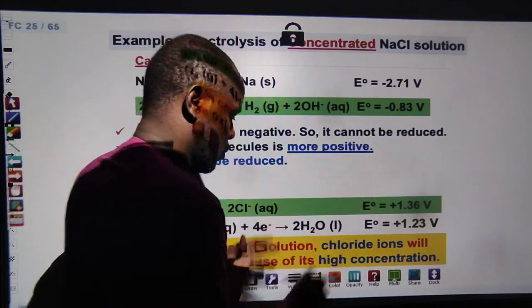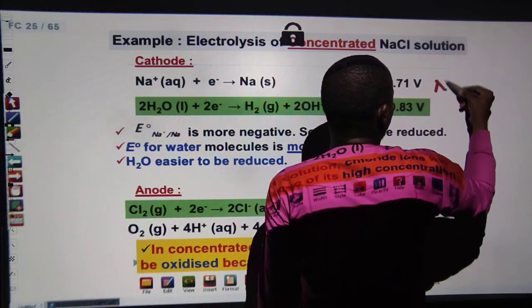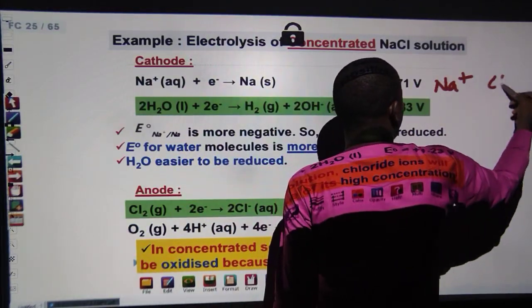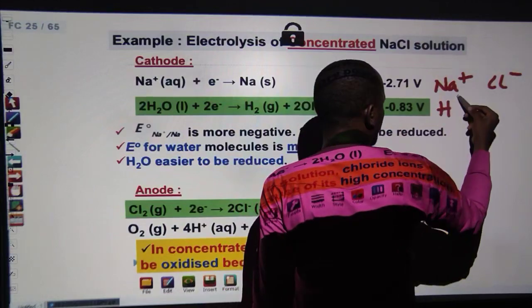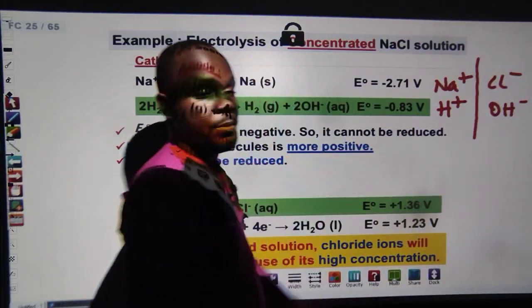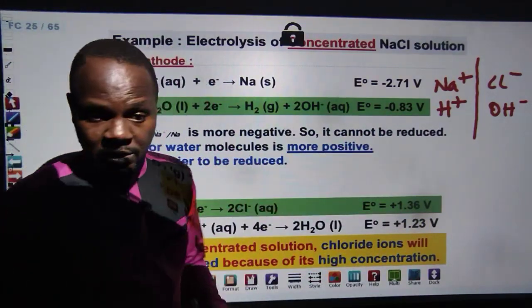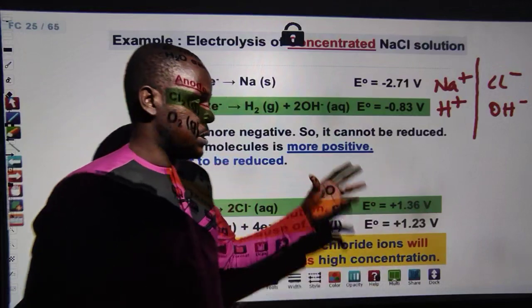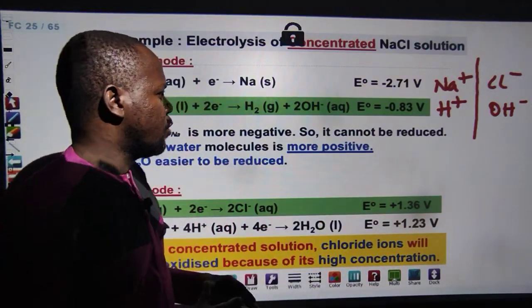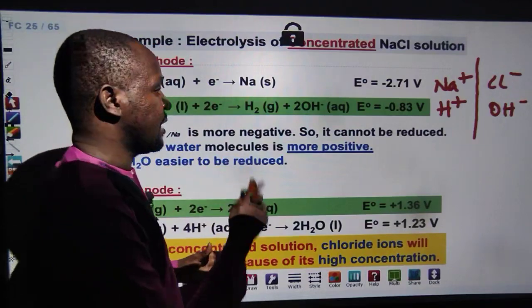We can quickly do our own review. Like we do say, don't waste your time. Sodium and chlorine. Everybody knows now. Water and this guy. These are your two compartments. I hope I'm not cutting. So, fine. Now, if we have that, you can see the standard electrode potential of each of them is given. At that compartment of Na plus, that is the cathode.